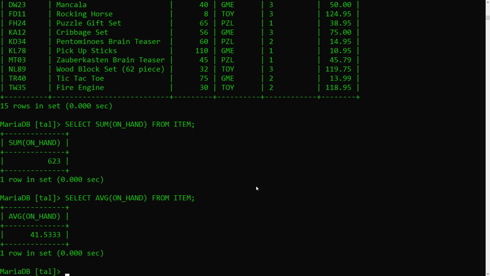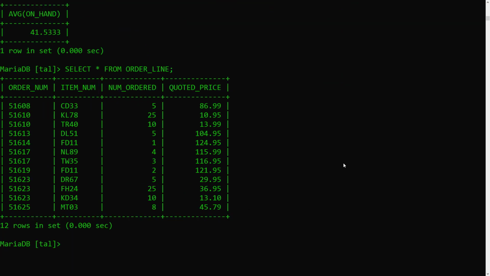So let's quickly look at the order line table. Select star from order line, all right? I want to know the total number of things ordered, right? We can just sum up the num ordered.